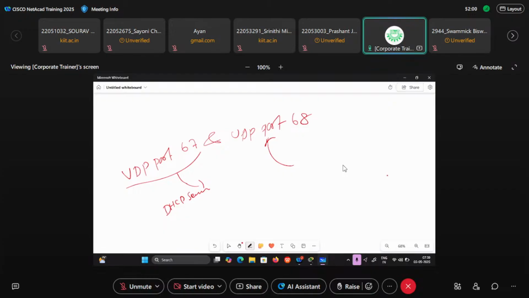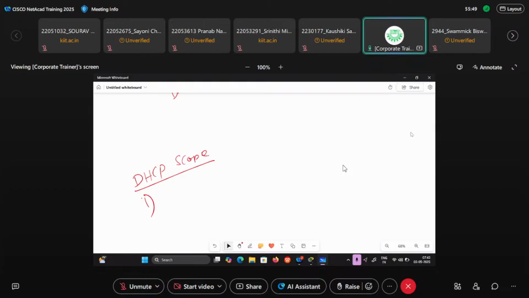Whatever IP you use in your network, maybe any web page's IP, Facebook or Google, you specify in the DNS server. You give the name of that particular web page or website, like this is the website and this is the IP. That you can also configure while configuring DHCP in the server.